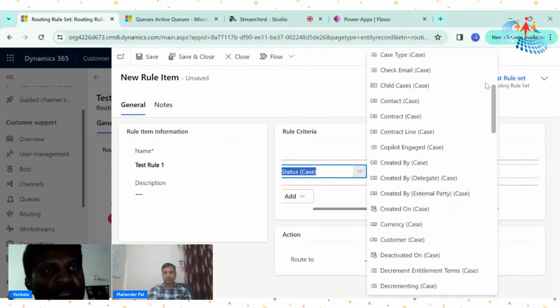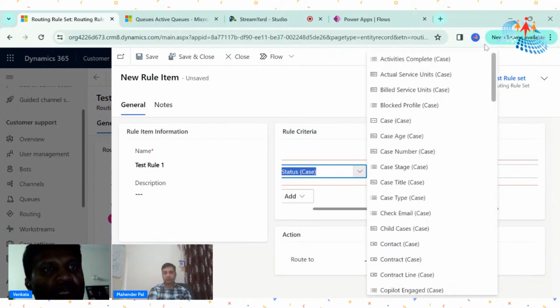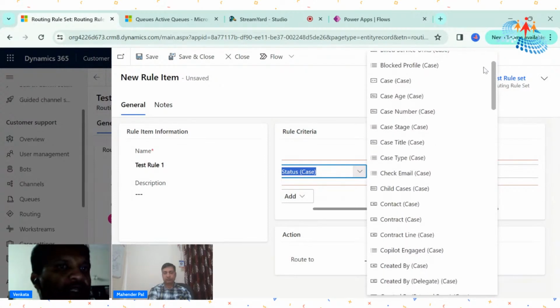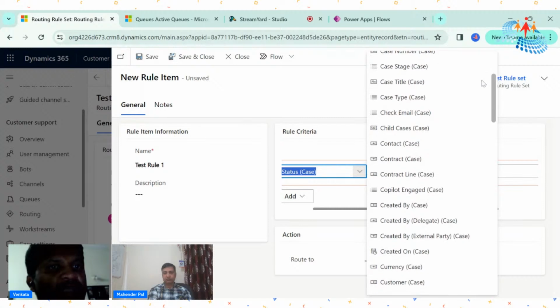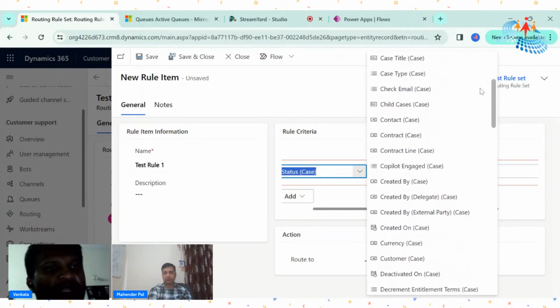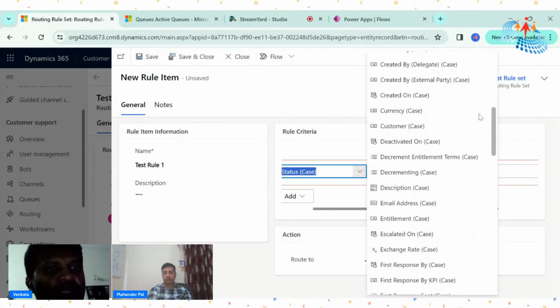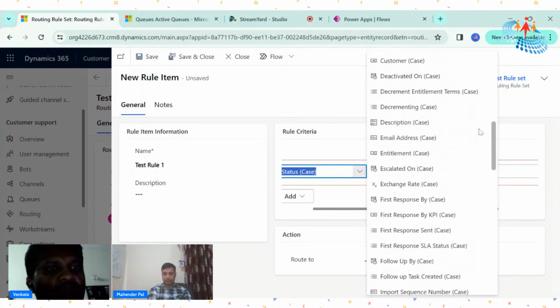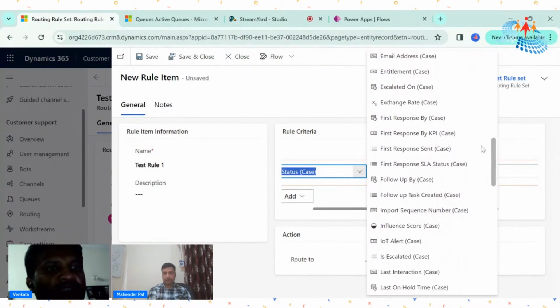Just see what all the things available are. I have whatever details I have on the case, that means all the columns present on the case. Those details are already available, so I can simply select any of these.